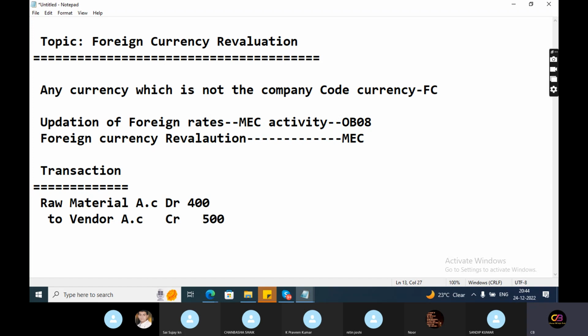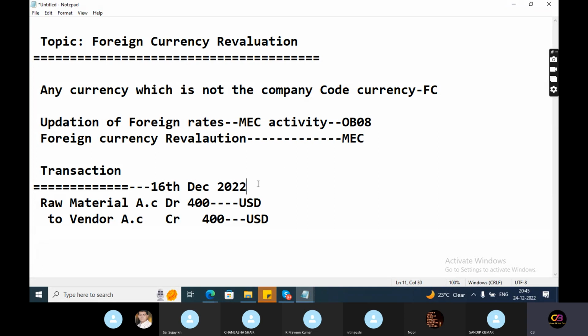It is in USD. Your company code currency is INR, but you posted a foreign currency invoice. You posted the transaction on 16th December 2022.